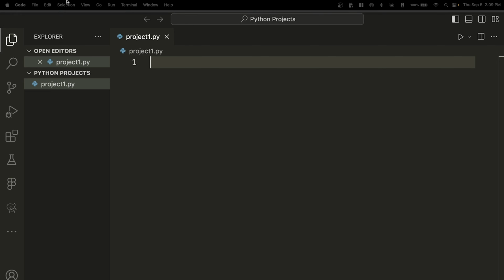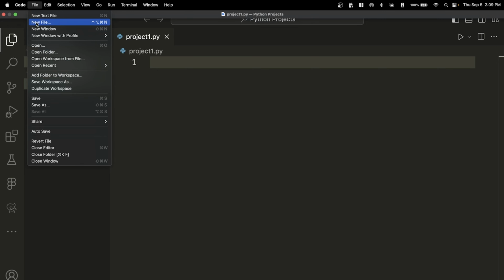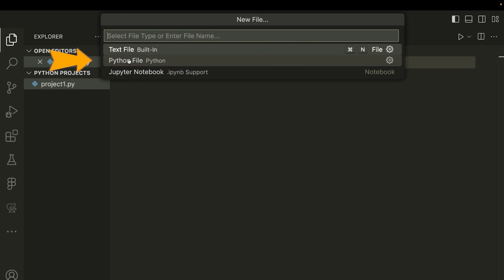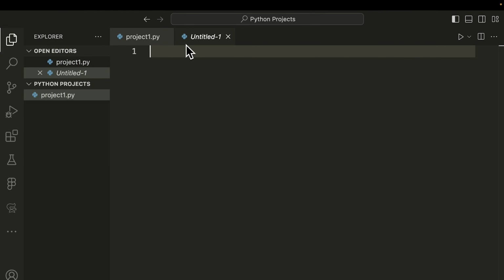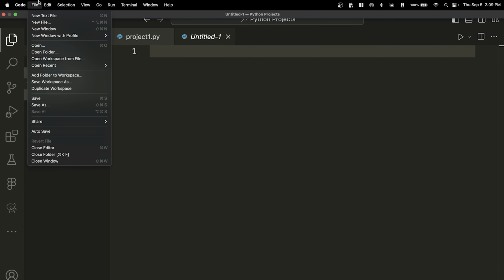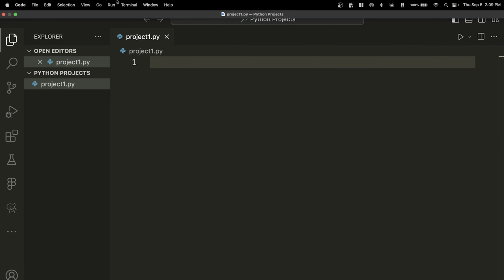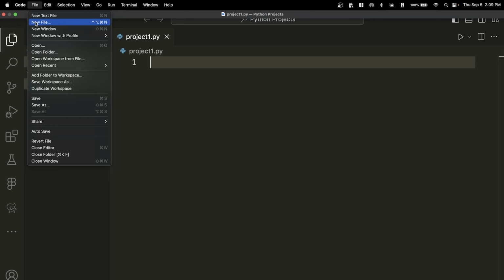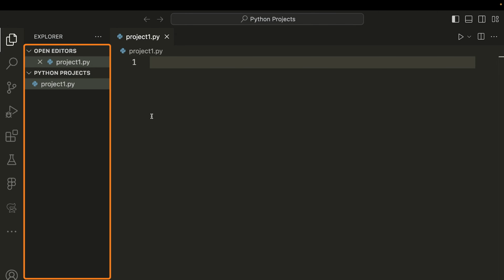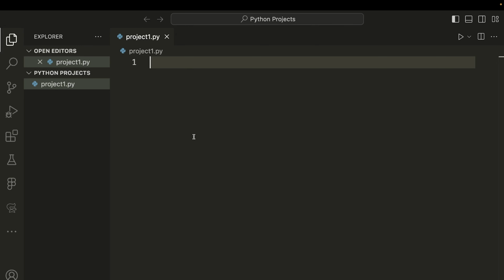Okay, now another way to make this new file is to go to File and then press on New File. When you go here, you can select Python file. It'll make a new file for you, and if you go to File and then you press on Save or you press on Save As, it will pop up this box here, text input, and you can give the file a name. So there's a lot of different ways to make a new file. If you're having trouble, go up here, File, New File, select the Python file or name something .py, and it should get added to this folder. I know I'm going slow here. If you want to fast forward, feel free. I just want to make sure everyone doesn't get stuck.